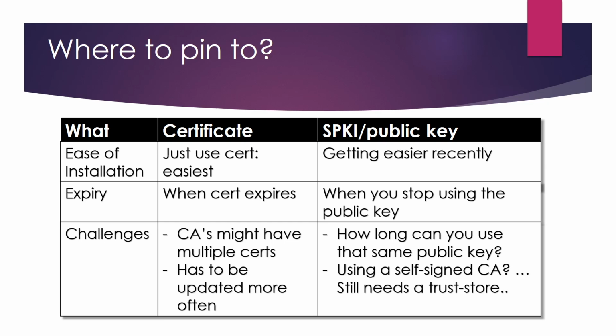And by the way, if you're using a self-signed CA, you still need to have a trust store. So basically you're making it very complicated for yourself and you end up with something that's even worse than this, in terms of implementation, that is, right? Because there's more code to it then. But if you pin to the certificate, the CA itself might have multiple certificates that you need to take care of. And well, you have to update more often, right? Because certificates, they expire by nature. Any questions? All right, let's move along.